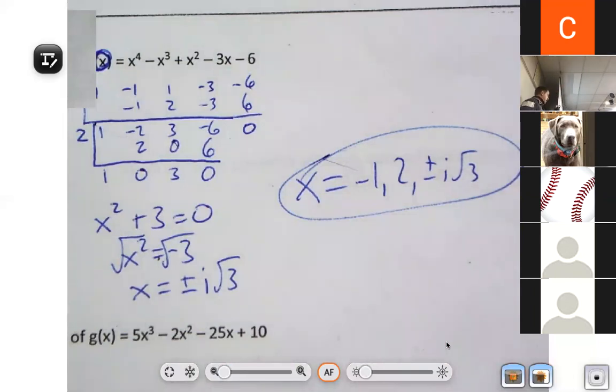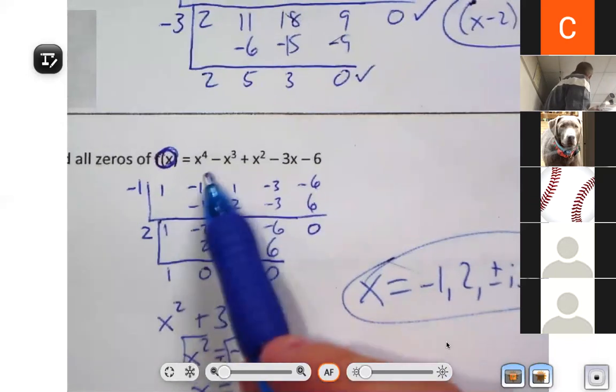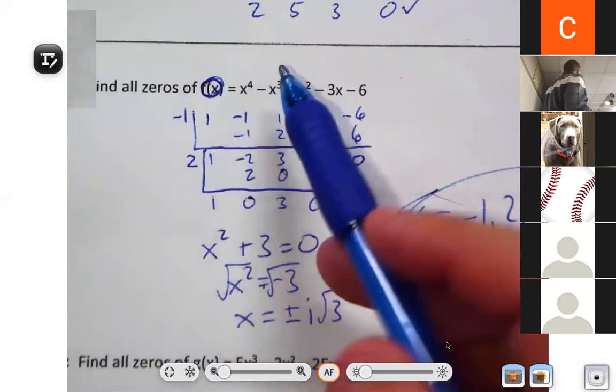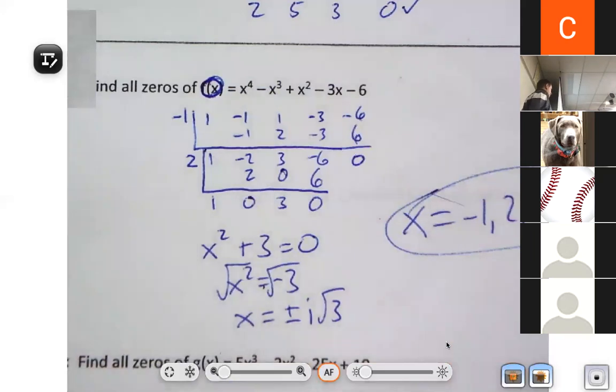Questions on our process? That's kind of the process today. We graph, we find nice numbers to do synthetic division with, we chop it down to a quadratic, we solve the quadratic. I mean, that's what it is. Someone, I don't know if it was last block or yesterday, asked, what would happen if I graphed this and I didn't get 2 nice numbers to divide by? I couldn't do that to you. We wouldn't be able to solve if that was the case. So it's going to happen. You're going to have enough to chop it down to a quadratic.